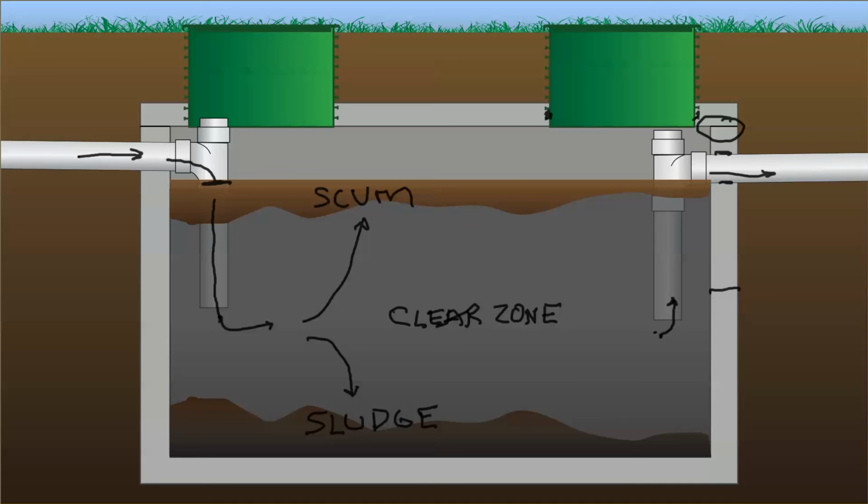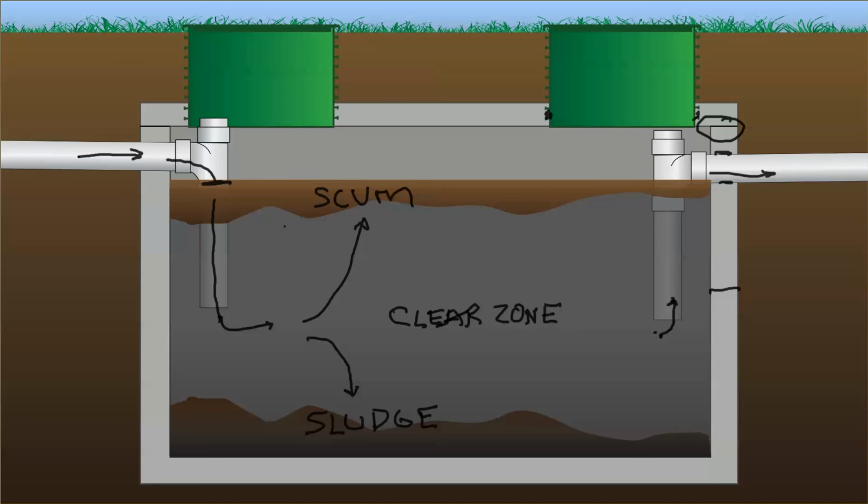There are ways to test or measure the scum and sludge in a septic tank, and that's important to do, in my opinion, before you pump a septic tank. With that measurement you can determine whether or not the septic tank needs pumping at all. So that can, as a homeowner, save you money in the long run.